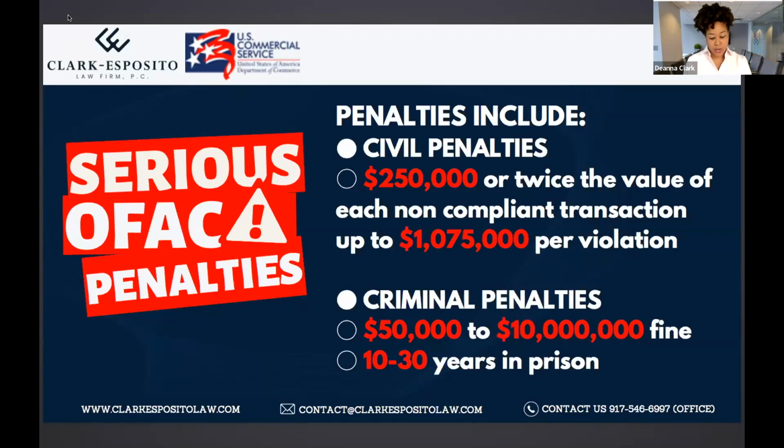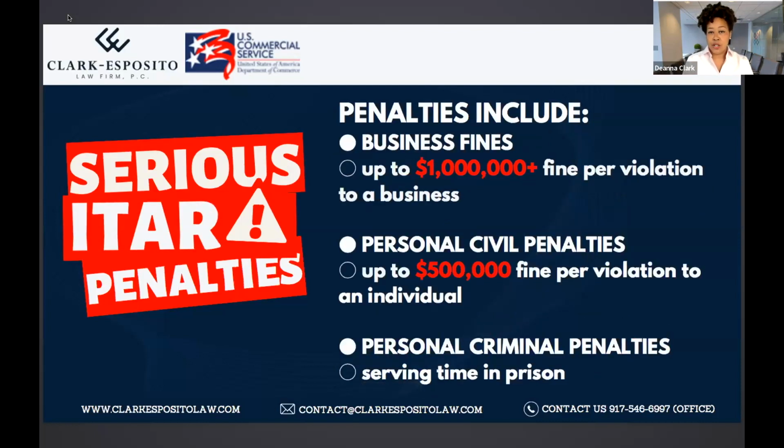And here's an example here of some OFAC penalties. So civil penalties, $250,000 or twice the value of each non-compliant transaction, up to $1,075,000 per violation. Criminal penalties, $50,000 to $10 million in terms of fines, and jail time may be possible, 10 to 30 years in prison. ITAR also has very serious penalties, up to $1 million plus per fine, for each violation. Personal penalty, so it doesn't stop at the business, it can run to individuals, up to $500,000.